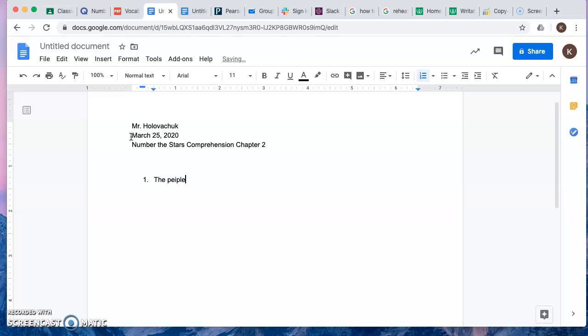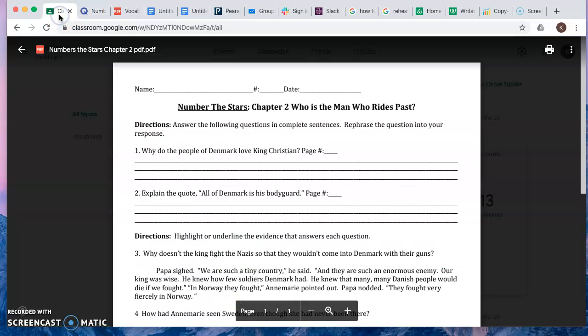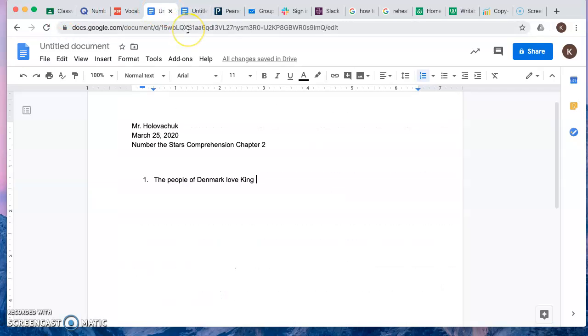The people of Denmark love King Christian because he was a man of the people. And we use RACE: restate the question, answer the question, cite evidence from the text, and explain why we use that evidence.